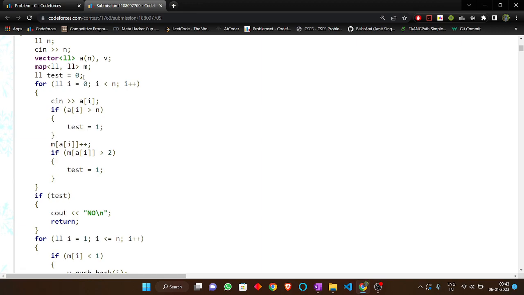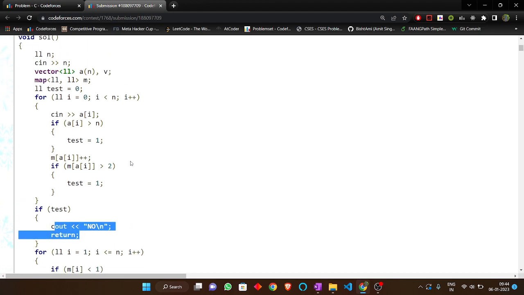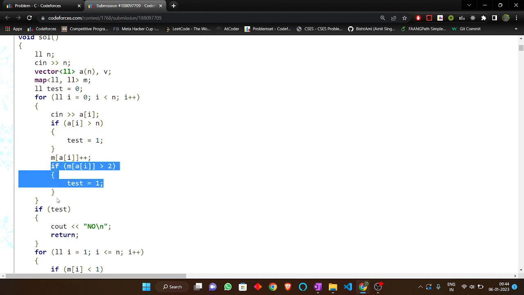I create a test equal to 0 and increment the count of every value in the map. If any value is greater than 2 in the map, then the test becomes 1. And if I find that test equals 1, then I simply return no, because a number can't appear more than twice, otherwise we definitely can't construct the array.